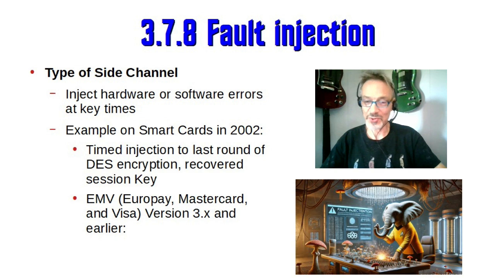Timing attacks, also mentioned earlier. It's another type of side channel attack, and it measures the time it takes for a cryptographic operation to complete. So even small differences in that time can reveal information about the key or the plain text, particularly if an attacker can observe them over a long period. Timing attacks exploit the fact that various operations in cryptographic algorithms take varying amounts of time to execute. For example, certain steps in decryption might take longer when specific bits of the key are involved. By analyzing these timing differences, attackers can gradually piece together a key.